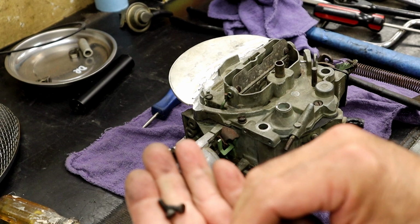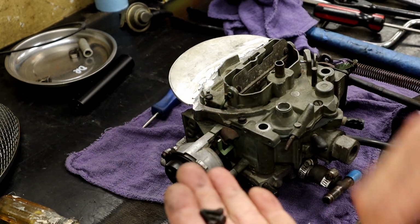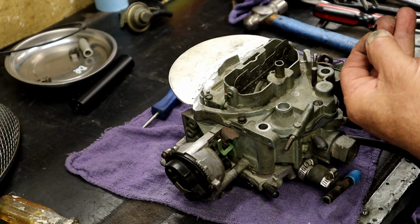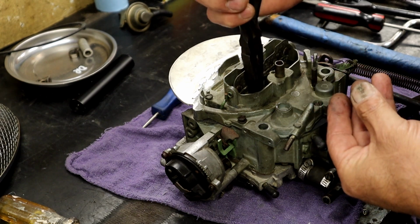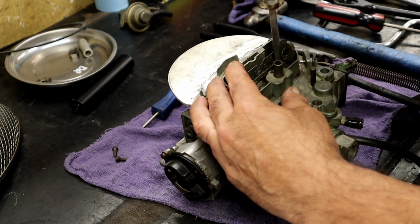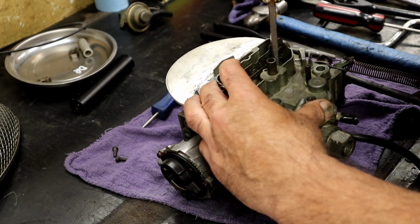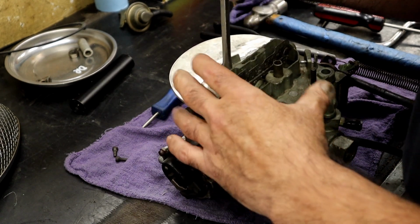There's four of these screws, and they're tapered little screws about the same length. And like I said, there was two mixed, but I know that these go up here and the other two go on the side. So let's put those right there. One, two. Okay. I'm going to go ahead and snug those first. We don't want to lose any of the motor, do we? All right.